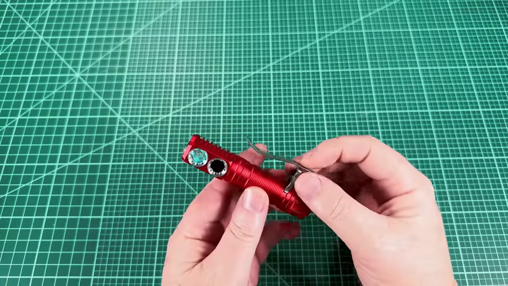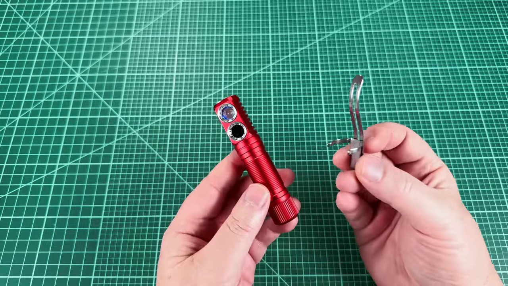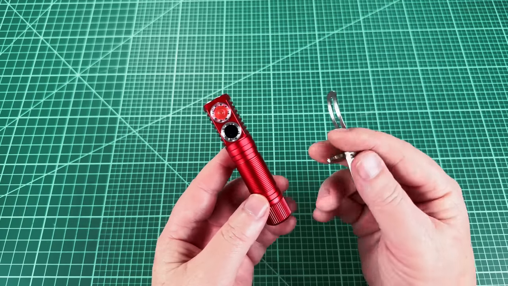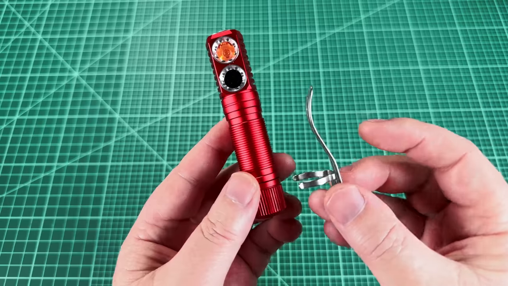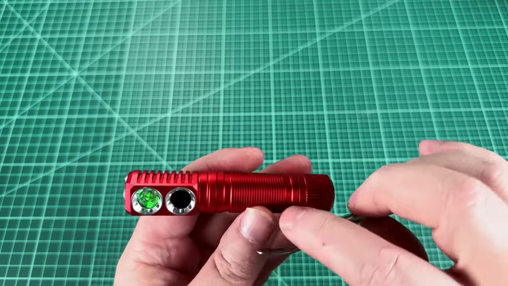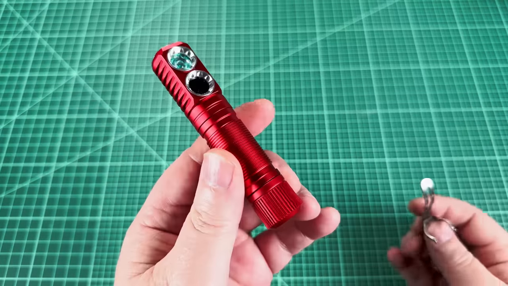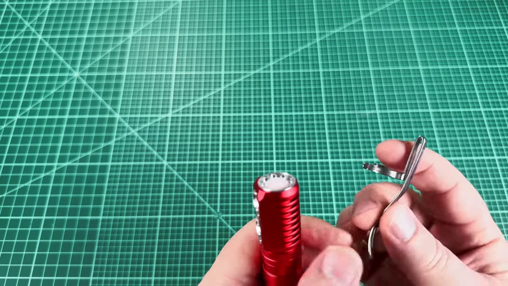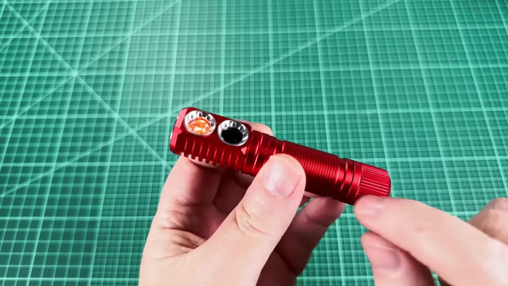It comes with an included press-on clip. You'd press it right into this channel right here or into this channel down here, which is probably the smarter way to do it because then you get a nice deep pocket carry. I'm not going to press it on because if I wanted to use this clip, it'd be no problem if I scratched up the anno, but it is pretty likely that when you push this on, you're going to scratch up or chip the anno in that channel. So don't just throw it on unless you know that you don't care if you do that.